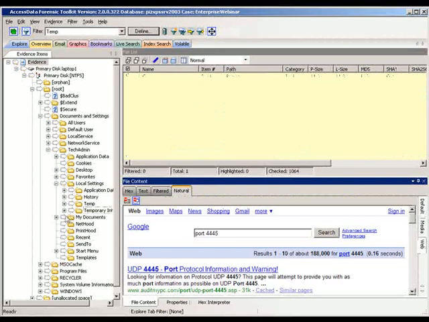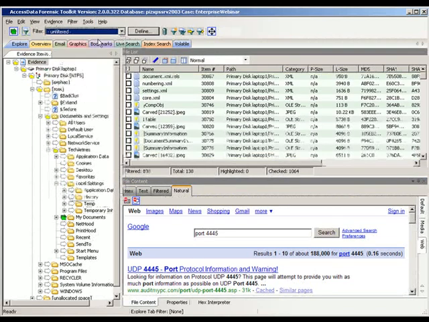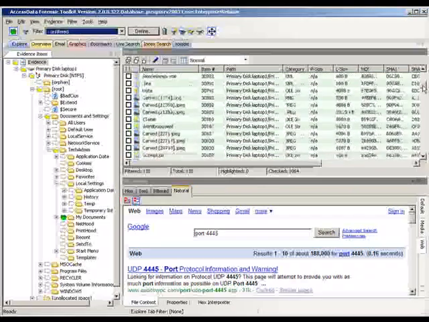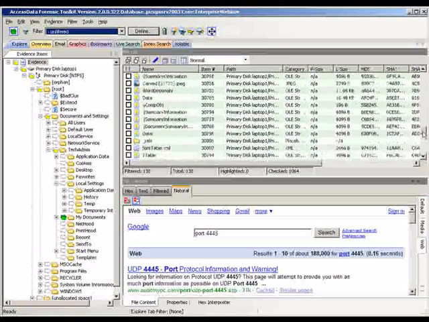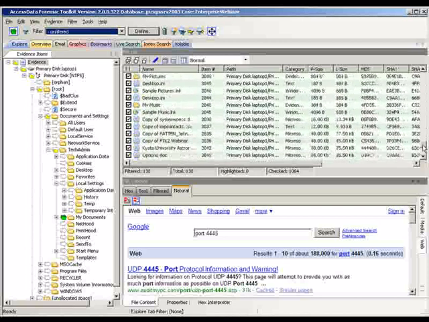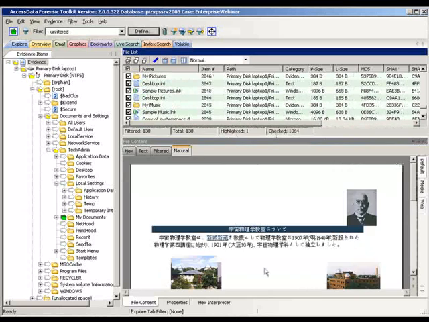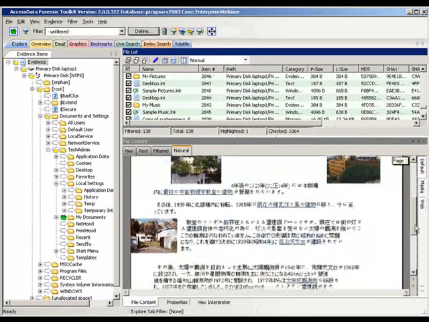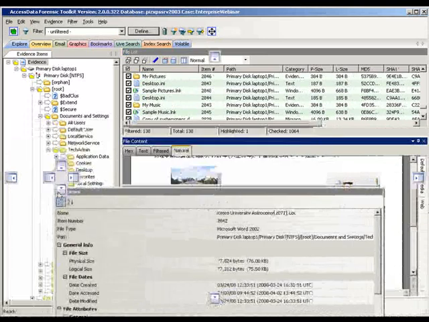Let's see what else we found. Let's look in their documents. Let's turn off our filter. And let's see what's out there on this specific drive. Here we can find some files. Here's a Word file. I can increase the size of my screen. I can customize my screen any way I want. I can pull out specific fields and lock them in different areas.